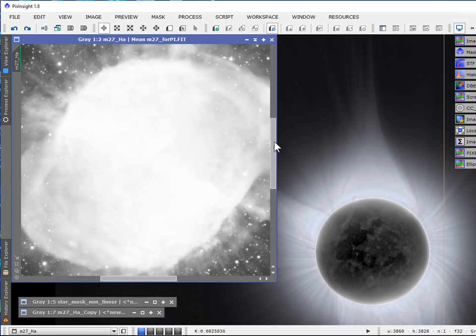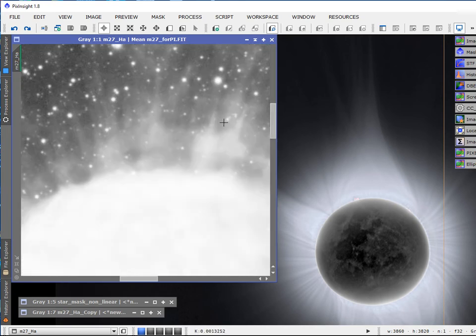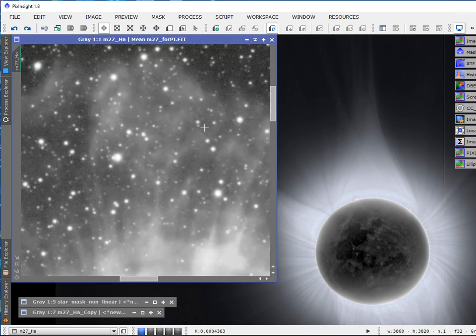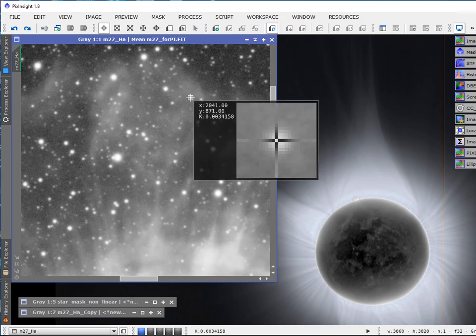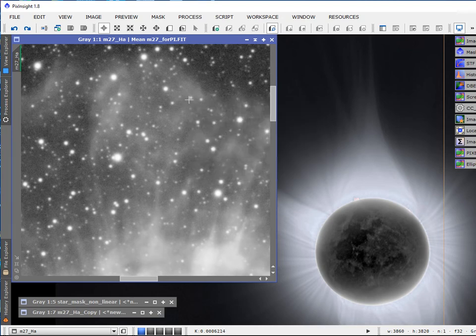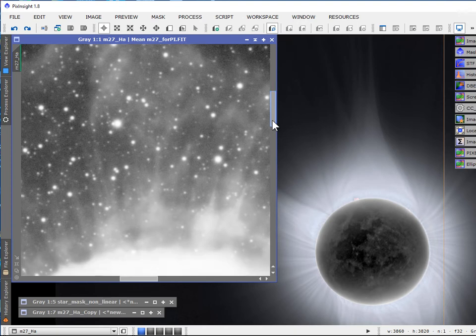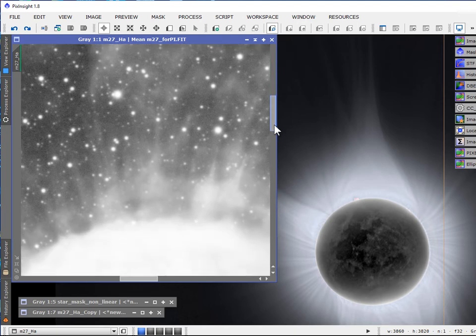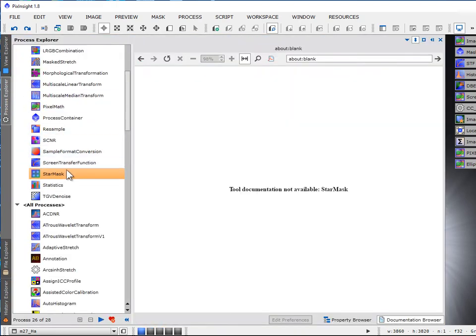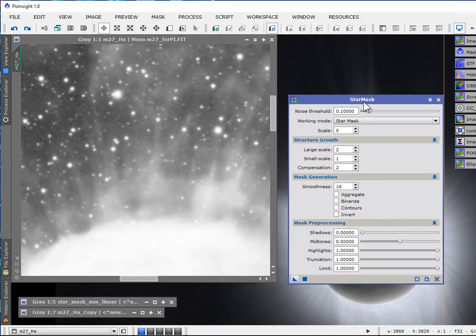So based on what I was just measuring, it seems like a threshold of about, you know, it's going to be some very small number. So this is 0.003, and it's a reasonably bright star. But those are pretty small, and that might pick up on the nebulosity. So I'm guessing something a little bit more than 0.003. So maybe 0.005. Let's get out our star mask, and we'll give it a go here for a threshold.